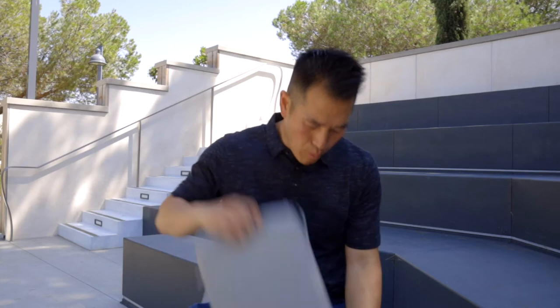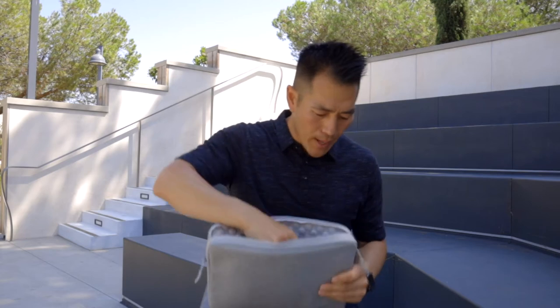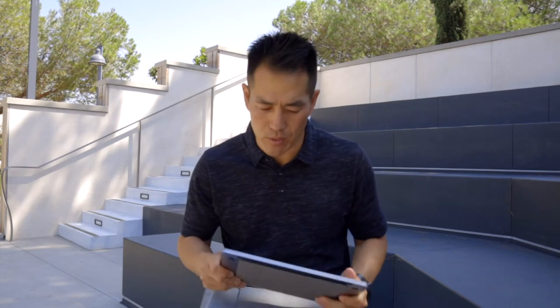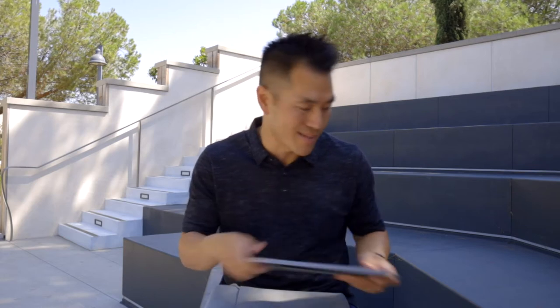Let's start with the most important — it's the one thing that I use every single day, and it's my laptop. I'm pretty much an Apple guy. I have a MacBook Pro 2016 13-inch. I upgraded the memory on it to one terabyte because I do a lot of video and photo editing, so I needed something with a lot more memory than just the base models they had at the store. This has been really, really great, and I use it pretty much every single day.